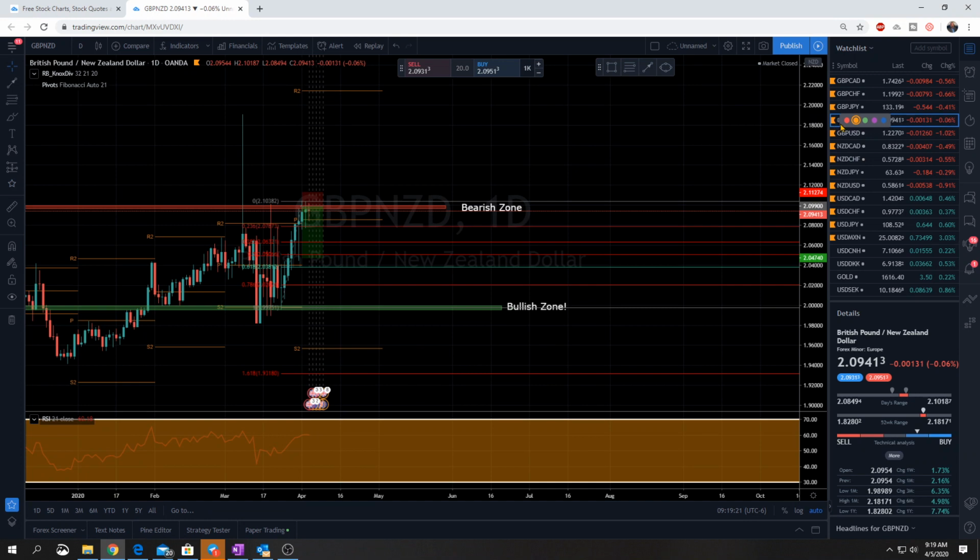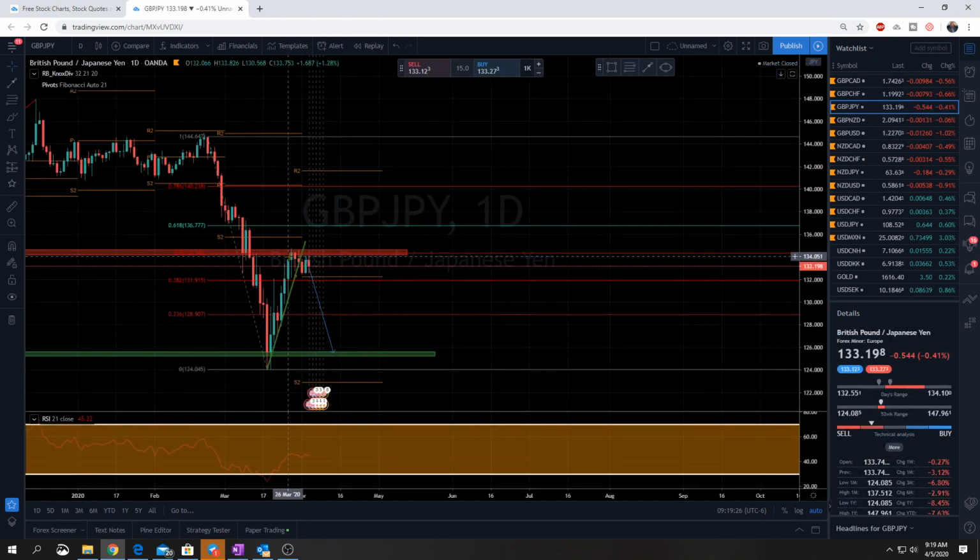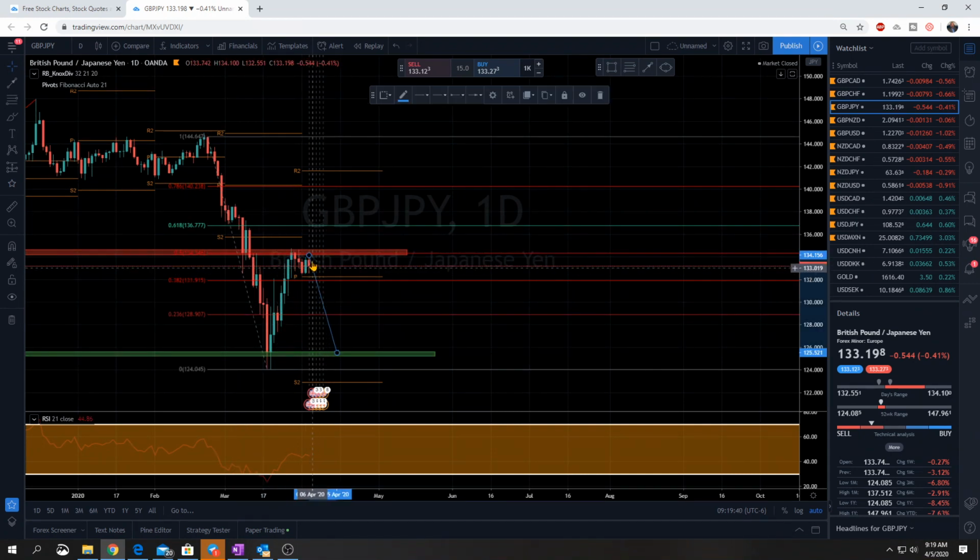All right. So British pound JPY, same thing. I think what we're starting to see here, guys, let me get rid of this. We had that trend line break. We're flirting with our bearish zone again. I think we're going to get some sort of a little double top scenario here, and that's where we're going to want to sell from. We do have to be careful because the 618 from this move is still above here, so we may get that push up. So that's why I did jump right in the trade.